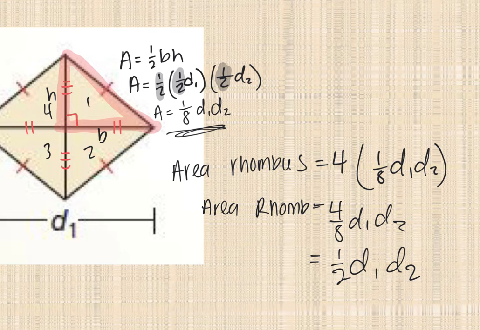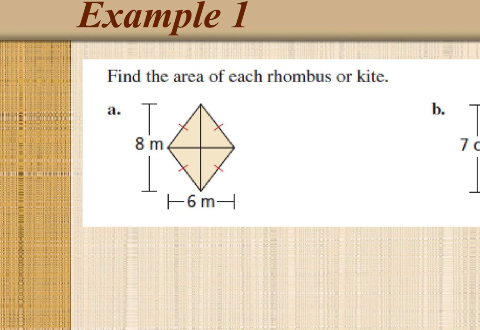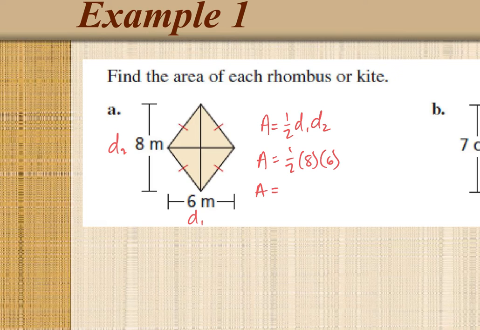I'm waiting. How would we do A? Jaden. Very good. Area equals 1/2 your D1 times your D2. You can label this one D1, this one D2. It doesn't matter. Okay, either one can be either one. You're just going to do area equals 1/2 times 8 times 6. And that will give me what? Calculators, 0.5 times 8 times 6, 24.